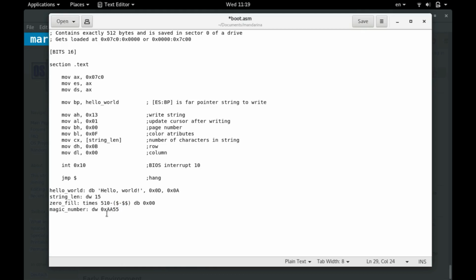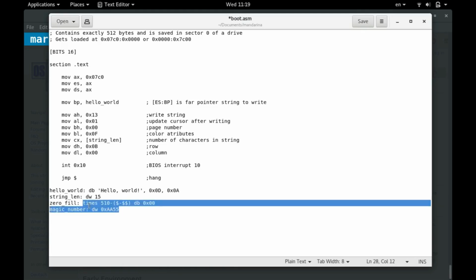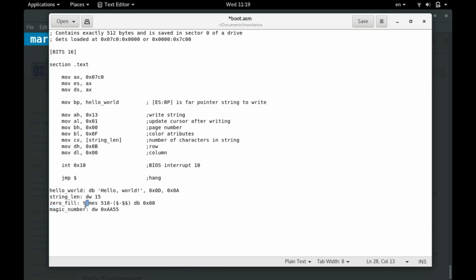So it's 0xAA55. Okay, so those are 2 bytes that are located exactly at the end of our bootloader, okay? So then that means that we need exactly 510 bytes before those 2 signature bytes. So that explains what's happening here.